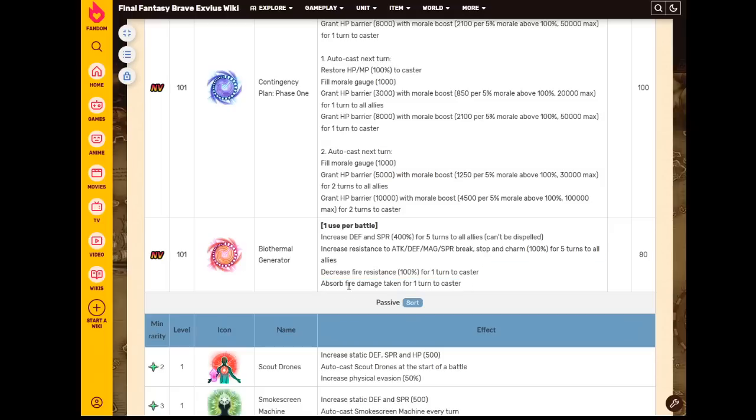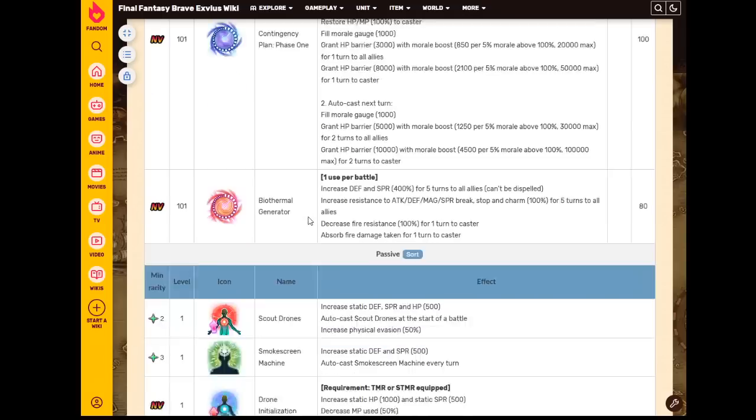So this is her fire absorption. It also buffs the party by 400% to defenses, break immunity, stop and charm immunity, etc. And then it imperils the unit herself because she's absorbing fire. So that's actually a good thing. It'll give you more healing. Yeah, so that's her fire absorption. Pretty cool. I would not be surprised if this is going to play a big part in the Clash of Wills, but we'll have to see that soon.